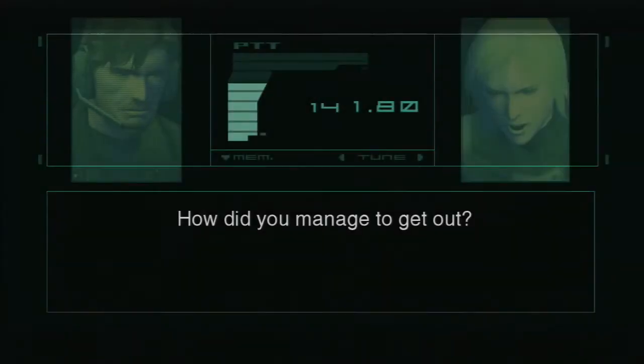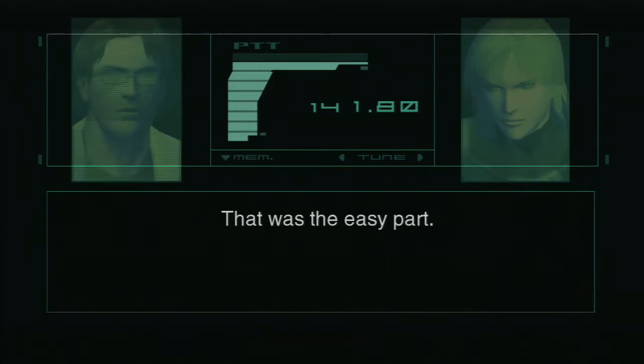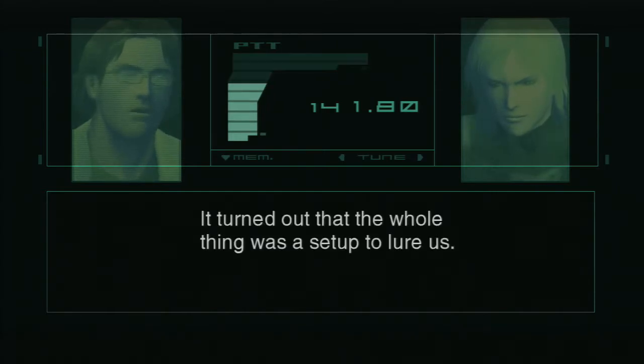How did you manage to get out? Otacon managed to have a small boat ready for me. That was the easy part. The tough part was not getting dragged down with a sinking tanker. Small miracle when you think about it. It turned out that the whole thing was a setup to lure us.